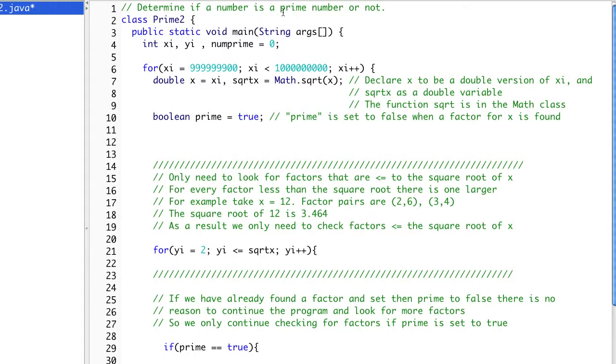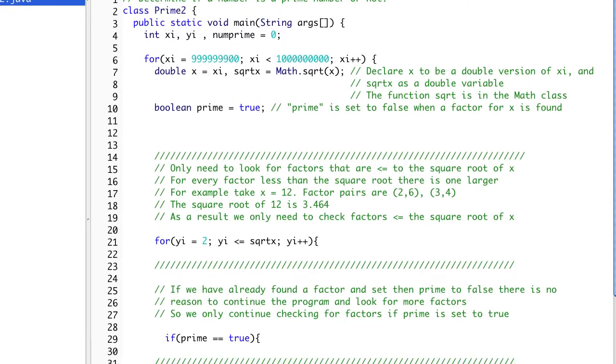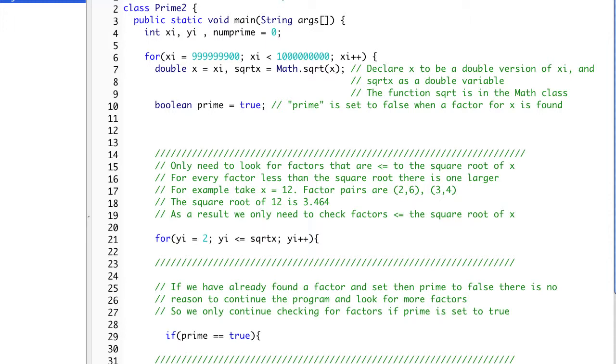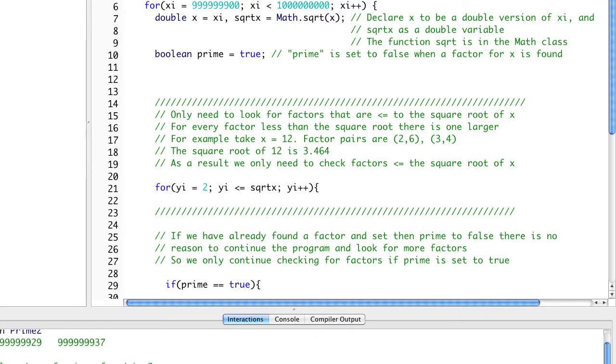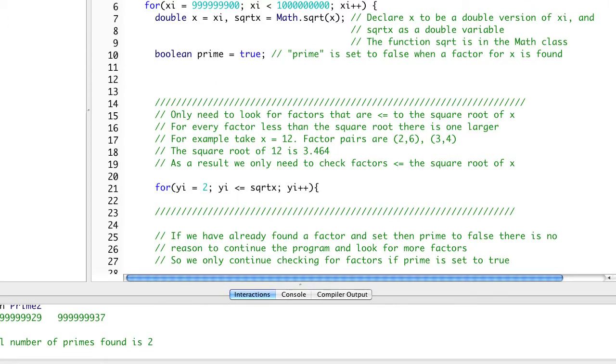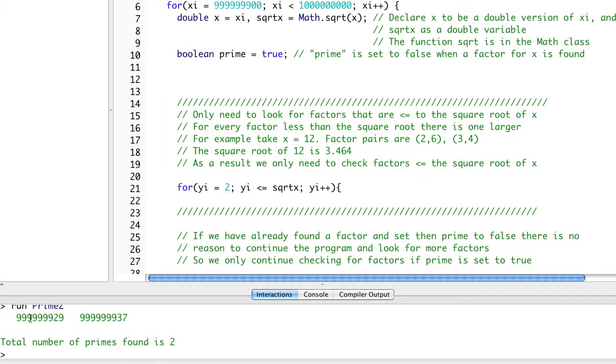I compile it, it compiles, and then I run it, and it gives me the two numbers in that region: 999,999,929 and 937. So there are two primes in that final 100 integers up to 1 billion.